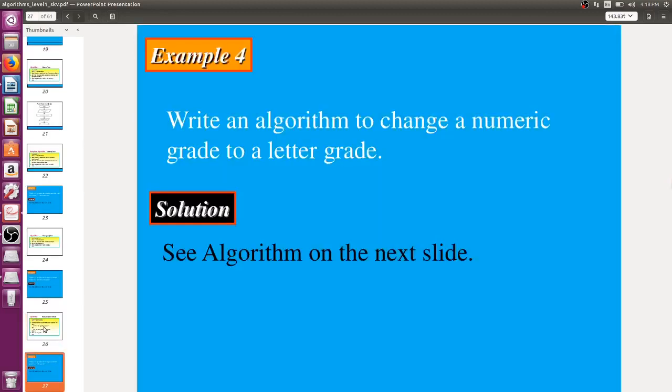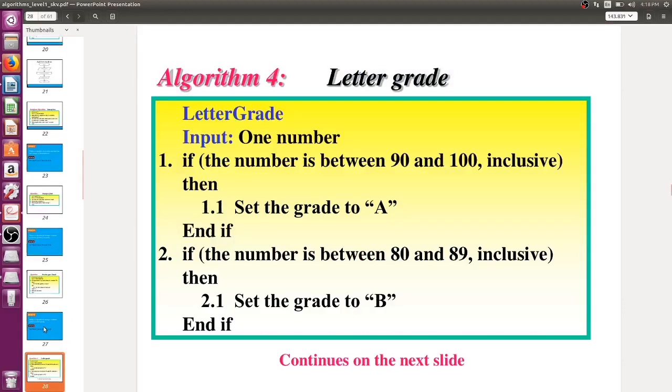Again, consider another algorithm for finding the grade. Here there is some difference. In the previous one, we just decided whether that person passed or failed.